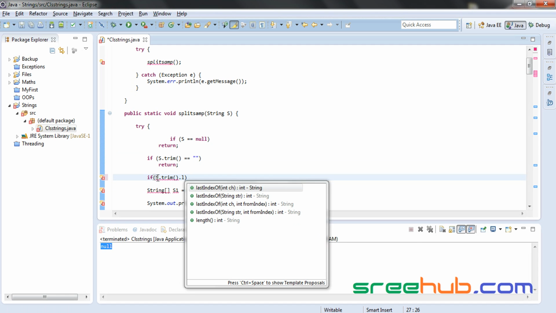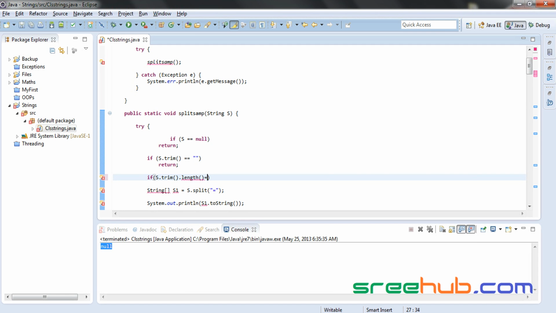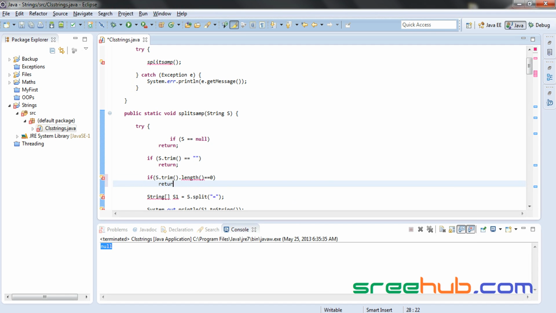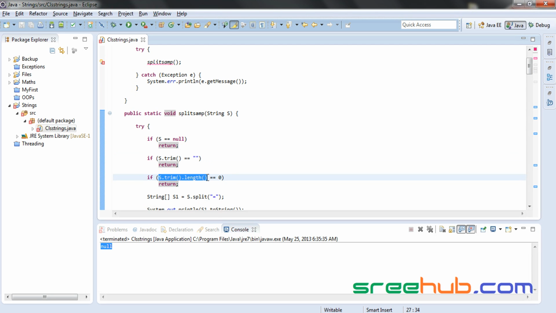Just go for length at that time. Just say if length is equal to 0, then return. Because I've seen this in real time that sometimes even if you do some trim, it will be showing this, but internally it may not work. So at that time you can just go for length. Length will definitely work for that.